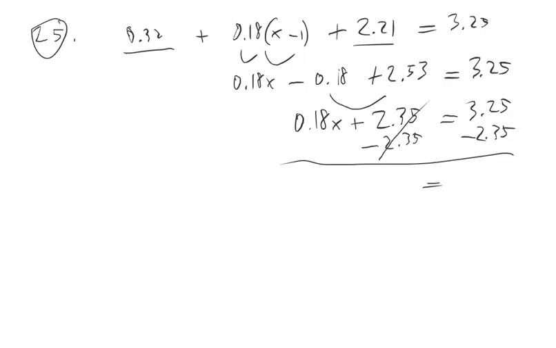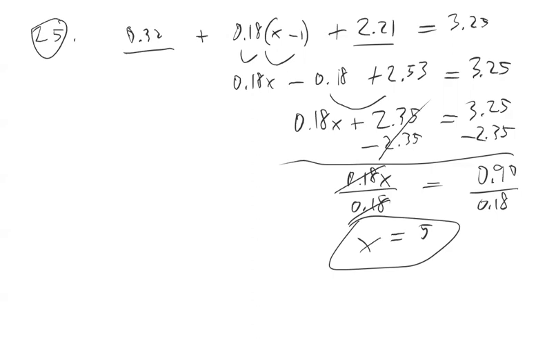So I'm left with, let's see, $1. Let's see. So 35, 290. So I think this should be 0.90. So then you have this. Now to get x by itself, you divide by 0.18 on both sides. Then this cancels, and so whatever 0.90 divided by 0.18 is, which you can use your calculator for if you want. And I've got 5. So you've been on the phone call for 5 minutes.